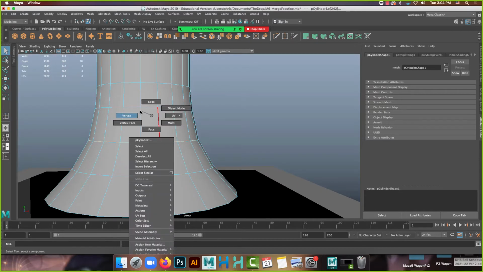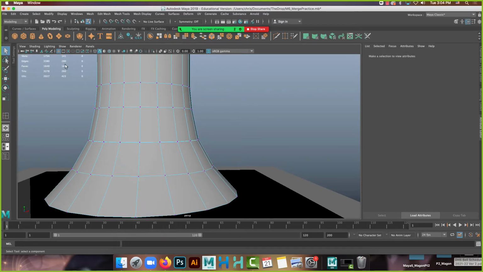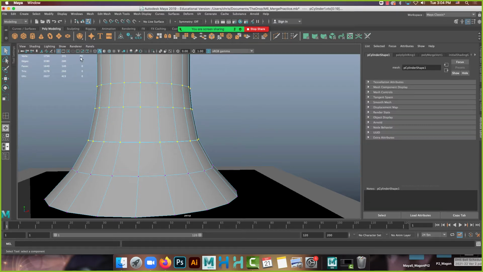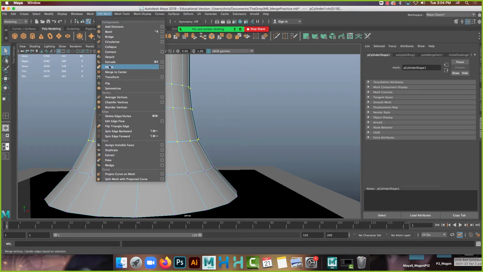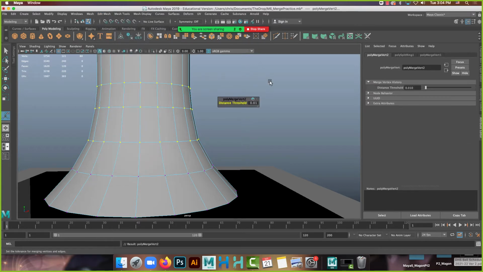So now if I go into my vertexes, I got 141 verts on this object. Whoops, I didn't drag that right. I got 80 vertices selected, 4 concentric rings of 20. Makes perfect mathematical sense. Now if I go to merge, boom. Now down to 60 selected, back down to 121. We're all good. So my merge was successful.